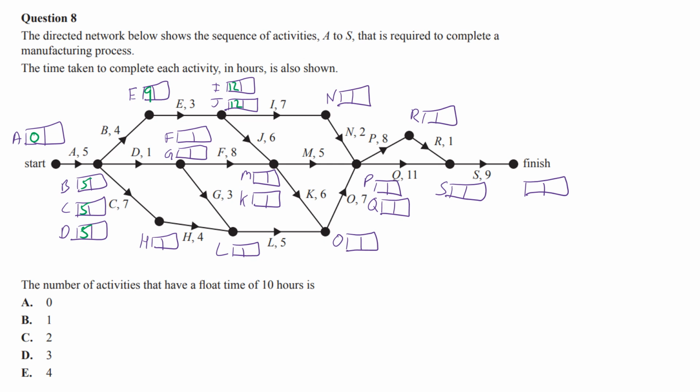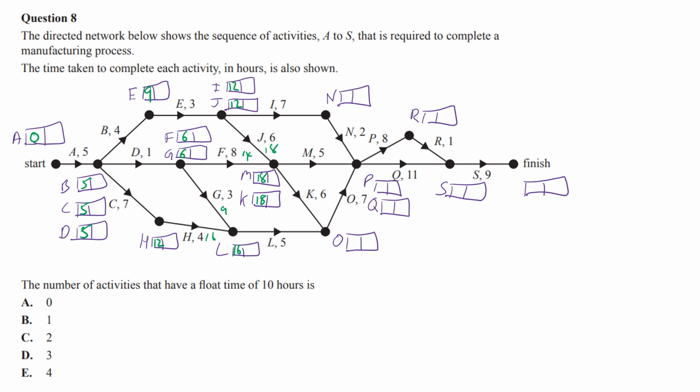Now for D, you can see the boxes all the way down here and then back up here. So that's D plus 1 is 6. So these both start at 6. C is 5. 5 plus 7 is 12. 12 plus 4 is 16. 6 plus 3 is 9. I'm going to choose 16. 6 plus 8 is 14. 12 plus 6 is 18. That's 18. 18 there. So I'm getting that all right.